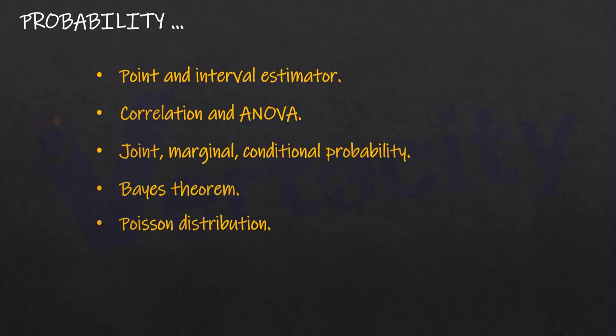For the Bayes theorem, we have Bayes theorem and its calculations, depending upon which we will be seeing a complete probabilistic algorithm in future when we go into the machine learning classes. So Bayes theorem is one very important topic in probability, followed by which we have binomial probability and distribution. We will be covering this part in the Bayes theorem as well, followed by which we have Poisson distribution and the calculations. So this is all about the probability.